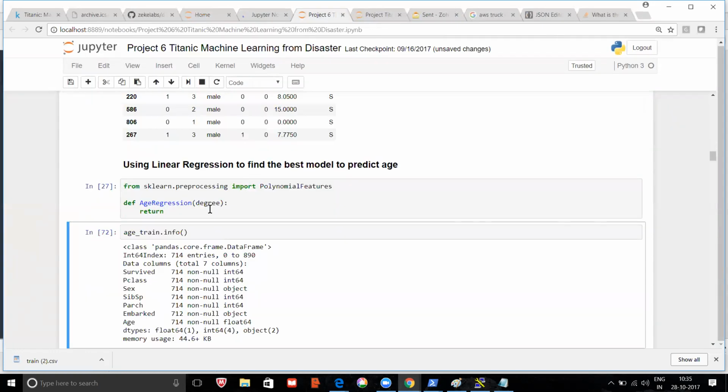So what you did here, you created a polynomial feature. And then what is the other thing? You have to use pipeline, right?